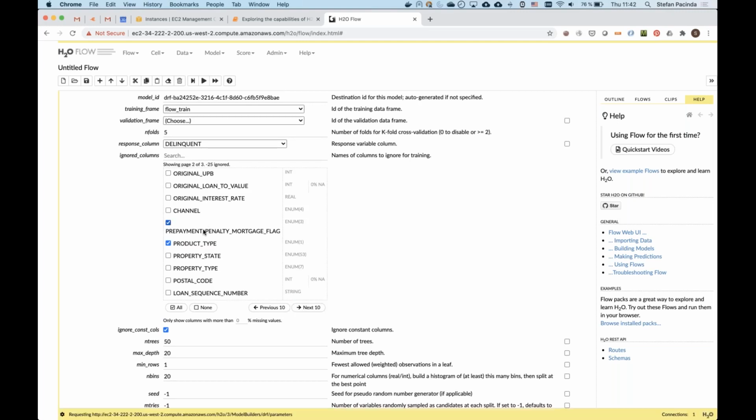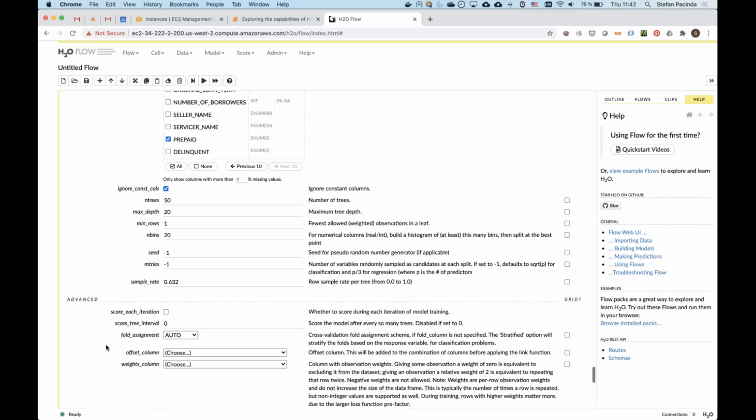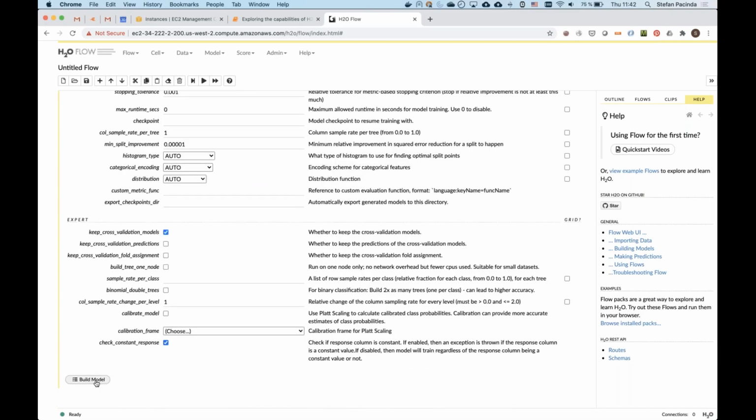So the penalty and prepaid. Okay, and I will go ahead and build a model.